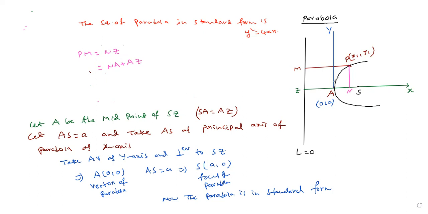Okay, so already ఇప్పుడు NA అంటే ఏమవుతుంది చూడండి, P(x1, y1) కదా. ఇప్పుడు XY యాక్సిస్ లోపల P(x1, y1) is a point అయిపోయింది. Okay, so P(x1, y1) is point on XY plane. So కాబట్టి ఆటోమేటికల్లీ origin to this point length on X axis ఏమవుతుందో x1 అవుతుంది. You can write NA as x1. Okay. Now what about AZ? AZ ఏమవుతుందంటే చూడండి, ఇక్కడ AS is equal to A తీసుకున్నాం కదా. Already here we have SA is equal to AZ. Okay, AS is equal to A and AZ also A. So in place of AZ you can write A. Now we got one equation for PM, that is x1 plus a. Okay, so make a box for this.